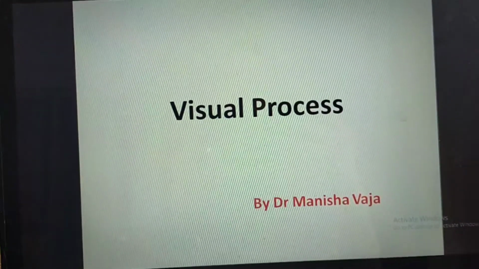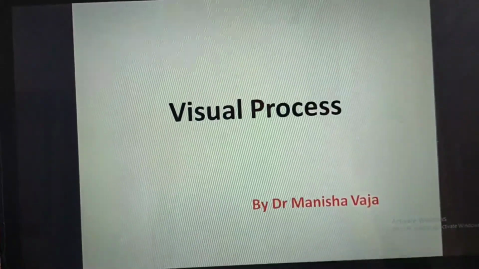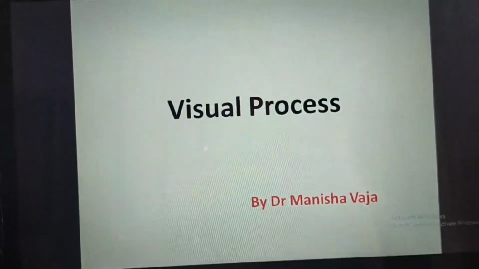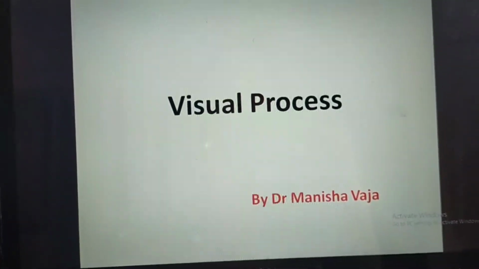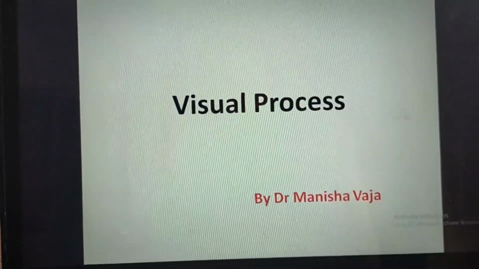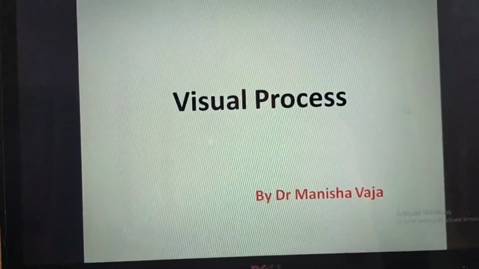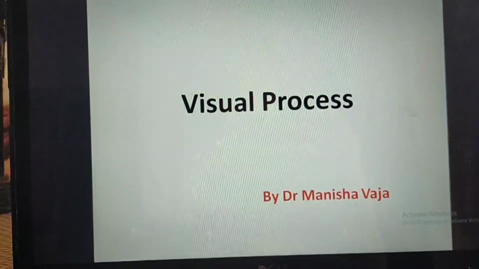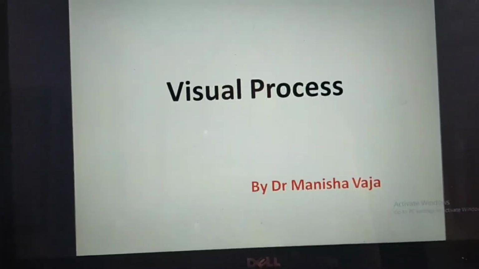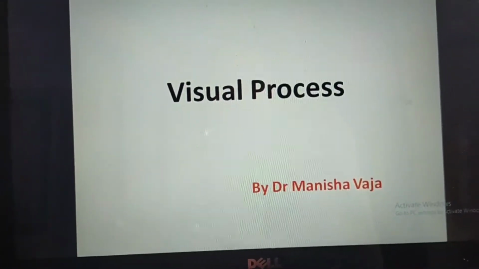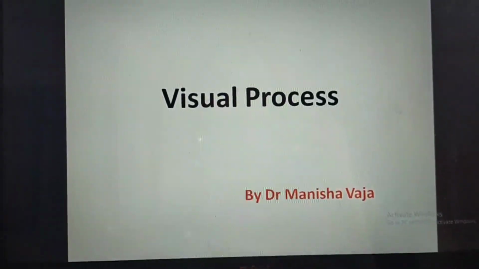So, in our topic of spatial senses, we do have a question about the visual pathway. But before going to that, we should learn about the visual process. We are taking this today, and maybe this question can be asked in exams for 5 marks, of course. So, again, it is important. So let's start this.